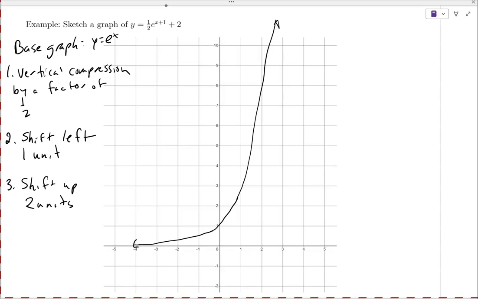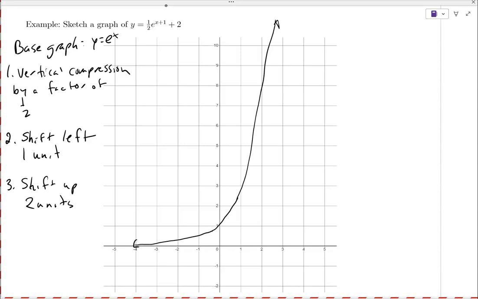So there's basically 3 big things that I'm looking for when you're doing a base graph here. First one is that we've got that horizontal asymptote at 0. Second thing is that we cross the y-axis at 1. Third thing is that it's going up and to the right for this one. That's the basic shapes that you should think about in your mind when you're looking at exponential functions. There should be a horizontal asymptote. It should cross the y-axis at 1. And depending on the base, it either should go up and to the right or down to the right. Not worrying about exactly where the points are.